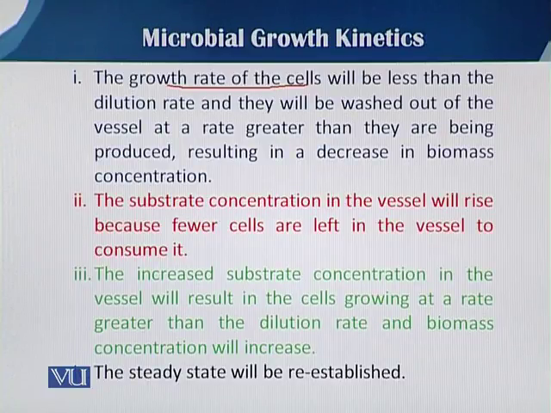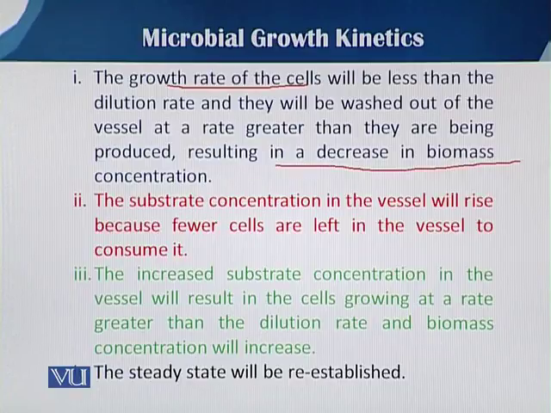We are harvesting the medium at the same rate. What happens? There will be a gradual washing out of the cells, and the total concentration inside the fermentation vessel will remain less than the initial one. So in this case, the biomass concentration inside the vessel will decrease. When the biomass inside the vessel decreases, what can it affect?